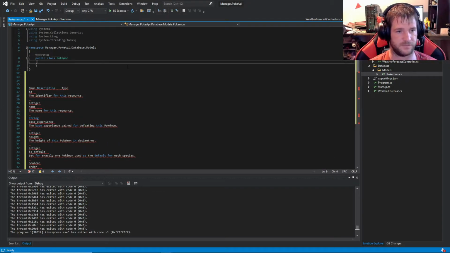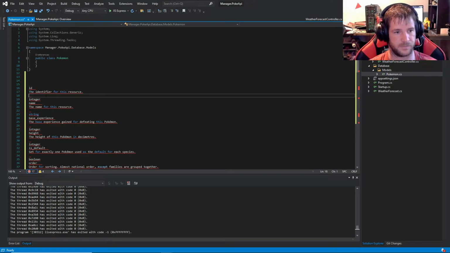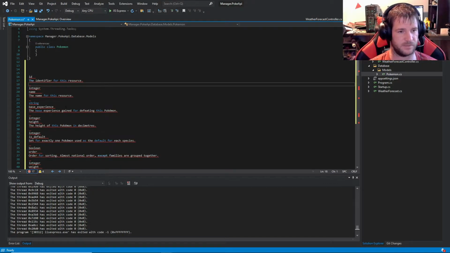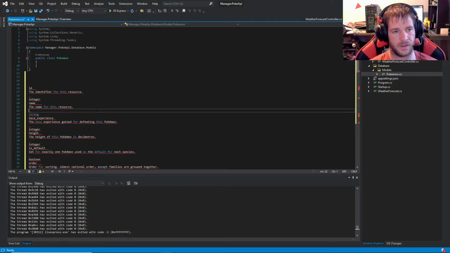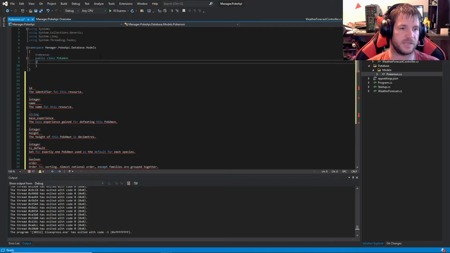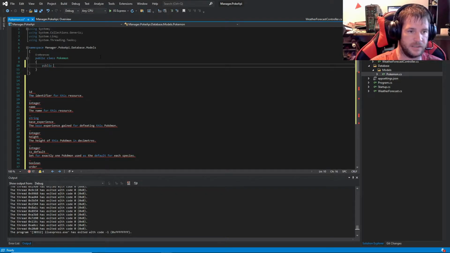Okay, so the first item, we don't need name, description, or type. This is copied really oddly. Interesting. Weird. Okay, so the first item we're going to create is a public, we want all of our objects to be public.